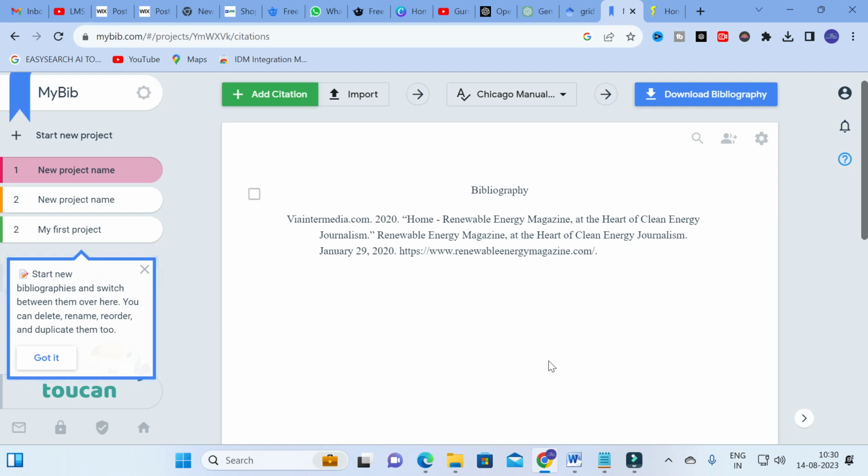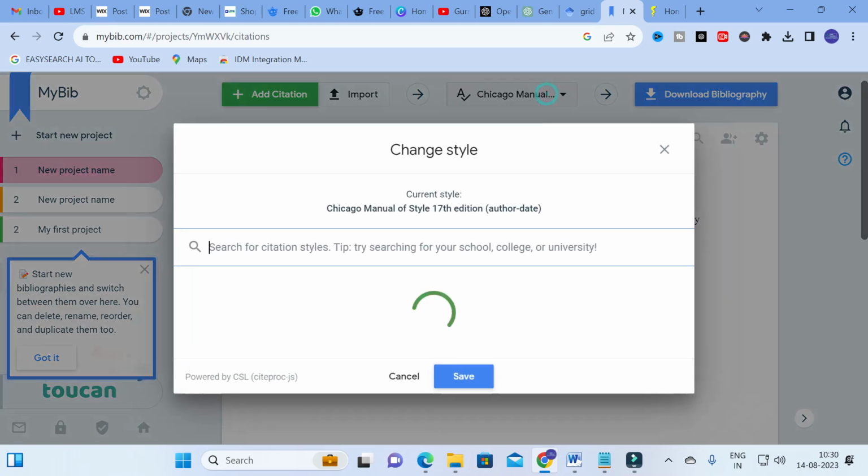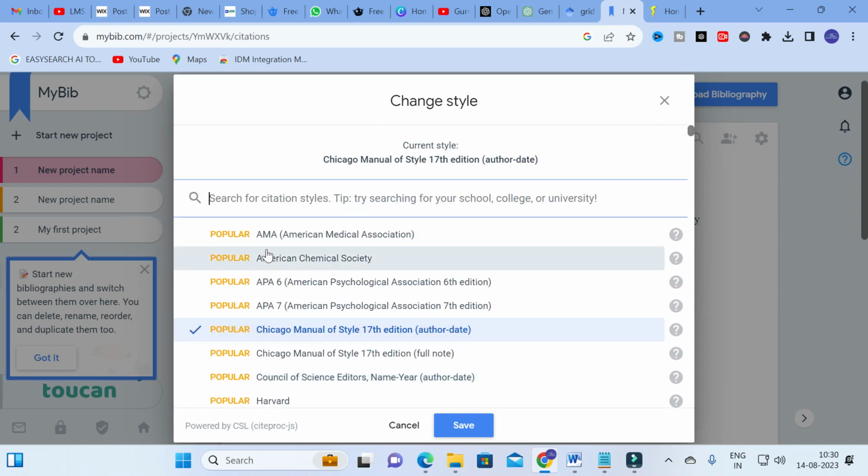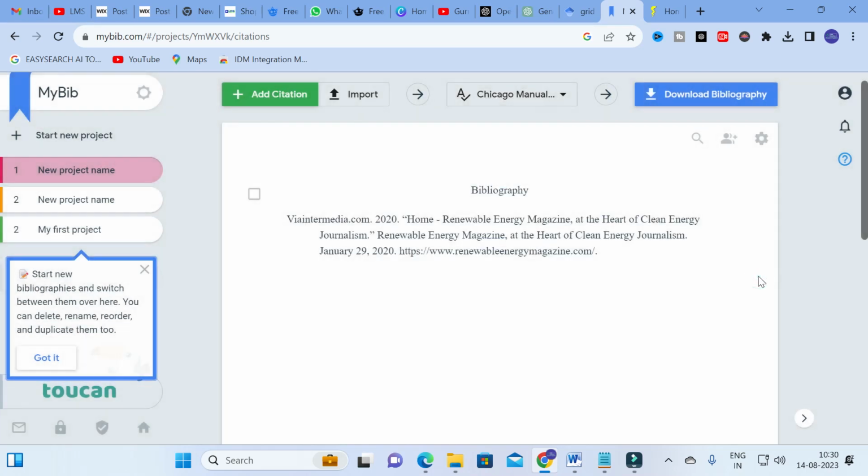Also there is no need to cross check anything. It will generate the correct structures to the maximum extent. As we have already selected here, you can go on. Whatever the journal demands, you can select that particular reference style, and you can add different types of references, making adding references very easy using this MyBib. This is a fantastic AI tool which will be very useful to make your references automatic.